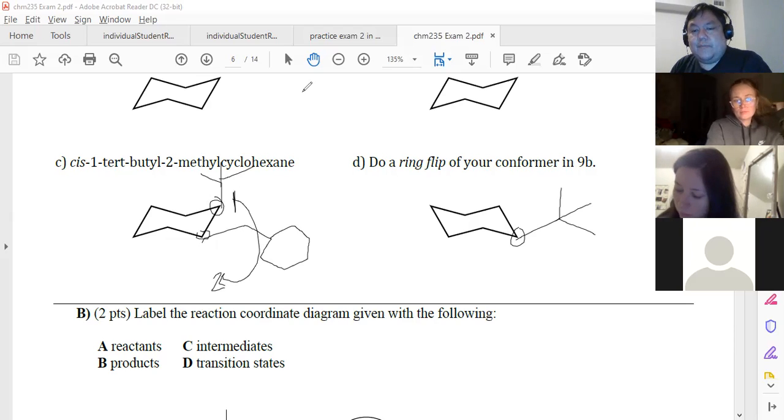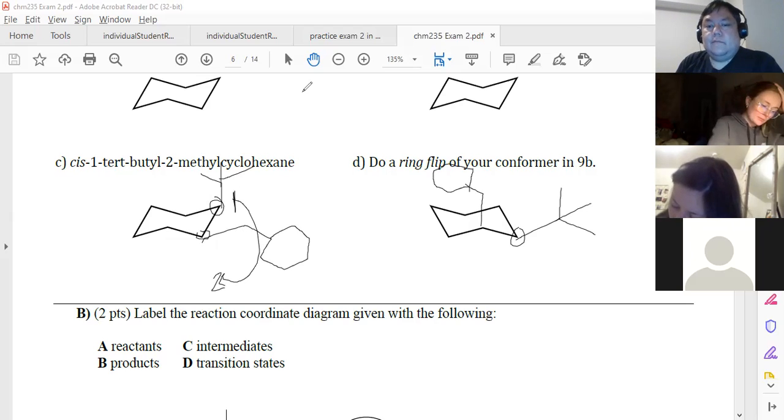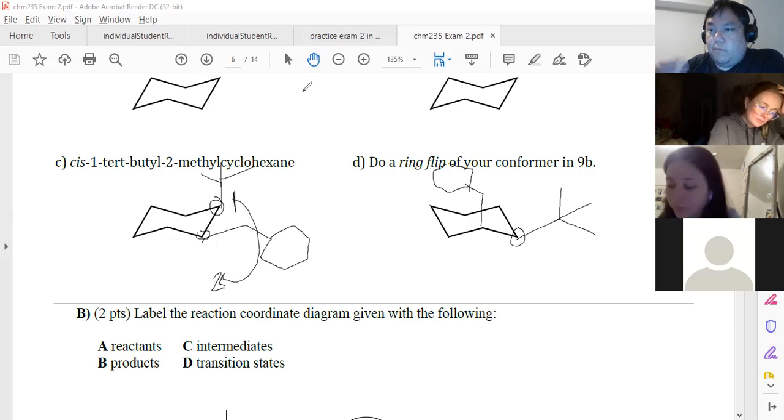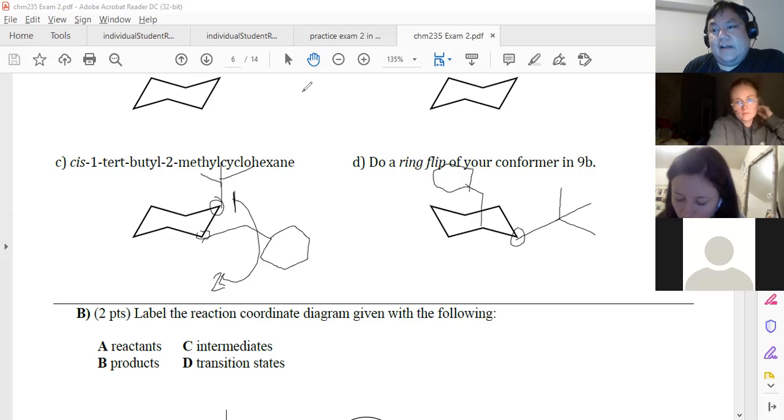So then, sorry, this is going to be my methyl cyclohexane here. Like that. Does that make sense? They're still pointing up, so they're both cis, right? They're cis to each other. They're on carbons 1 and 2 next to each other in the same order. And now, where one was equatorial, it's now axial. Where one was axial, the other is equatorial.